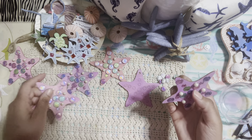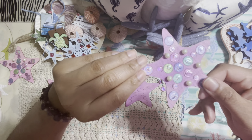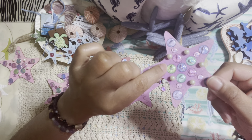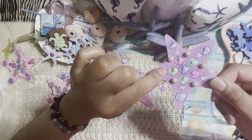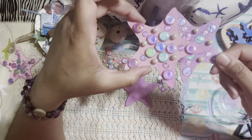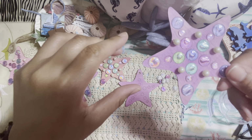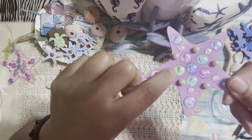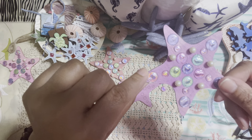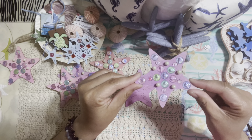However, I also found that if I add hot glue directly to my dots, you can kind of see the hot glue on the back of the dots melting the little circle a little bit, right? Can you see that? Versus not being able to see it on this one. This one looks actually okay. This one, if you come up close, you can see where the hot glue actually is. It's not a big bummer, but I'm just gonna be honest, I kind of don't like the way that looks.